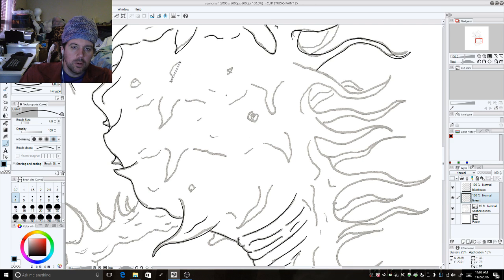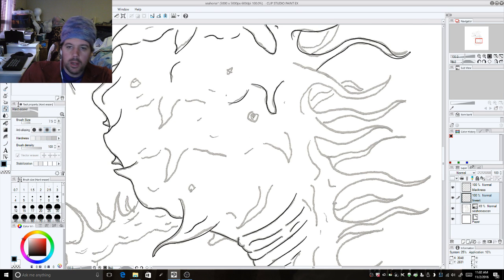Since these lines aren't extremely complex. I will render this in Photoshop and in Corel Painter after. But for now, I'm just getting some baseline art done with my pencil sketch underneath. I think I want that more pointy.